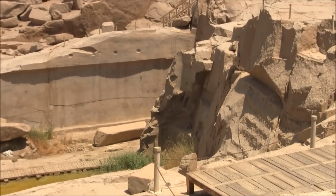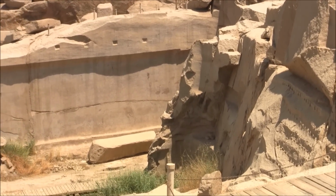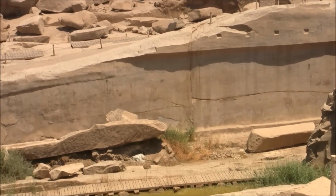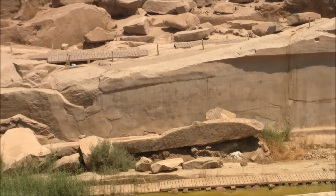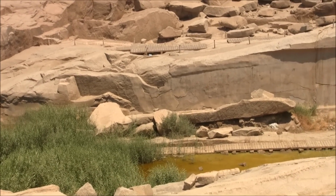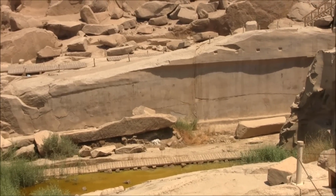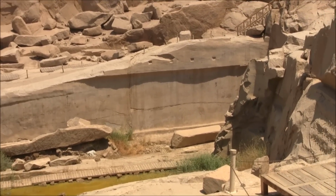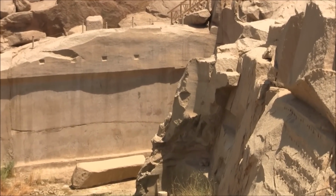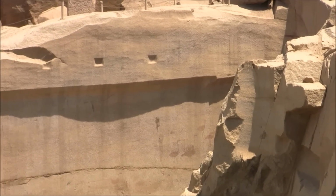But for someone to tell me that that was a bunch of slaves doing this kind of work by hand, talk to an engineer, talk to a stonemason. They'll laugh at you if you say that this was done by hand by a bunch of slaves. This is very much a candidate for lost ancient technology. The crispness of the cutting, the flatness of it. One doesn't leave a surface like that in a quarry in general, as far as I know. Absolutely incredible.